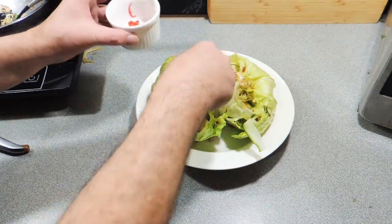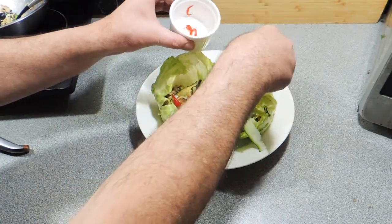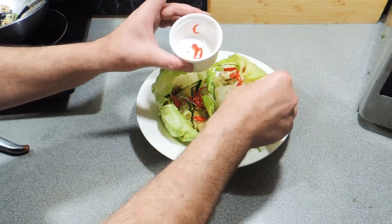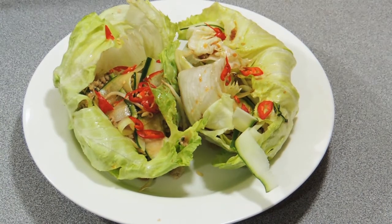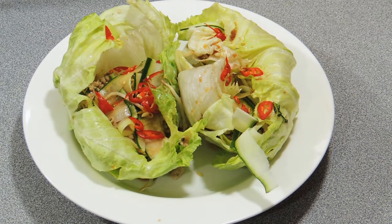Now, here's mine. I'm going to put my chili straight over the top like that. And look at that colour contrast. Doesn't that look beautiful? There you go. KP's Chicken Larb. Want to see you make this at home, as I've already said.